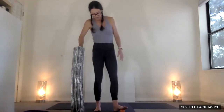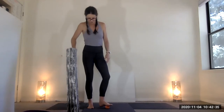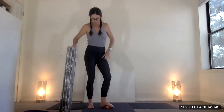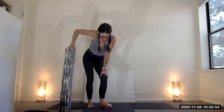Okay, so moving on. Come to the middle of the foot. I'm going to back up a little bit here. Maybe the heel is lifted. Maybe you can just lean forward. Right on the center of the arch, just behind the ball of the foot. This can be really, really tender here. If you can take it and you want to have your heel down and you want to go for more pressure, then you can lean.